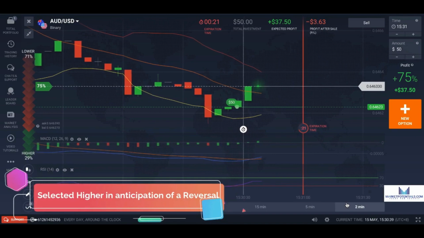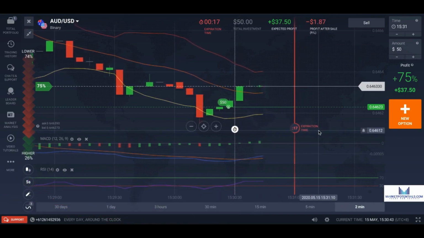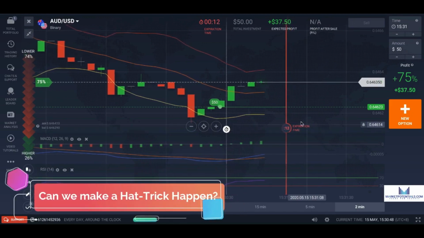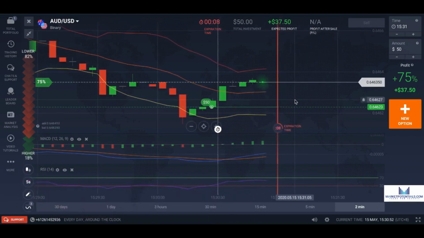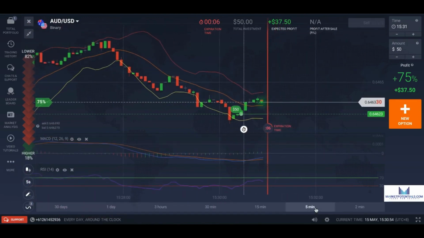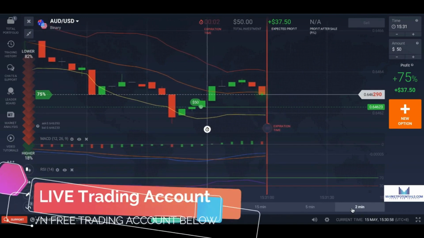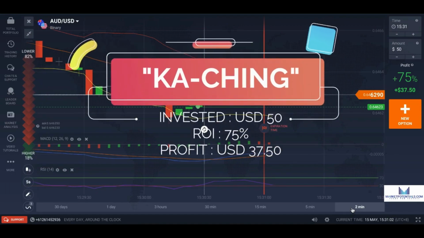In this third trade, I selected higher, as you saw. I've got about 18 seconds or so to go for the expiration. So basically, as long as it's higher than the green line here, I'm pretty much going to make the third round of profit. Again, guys, my trades are live as you are watching. Now I've got a couple of seconds left. Let's see, and there we go, guys. All right, so that's the third trade.